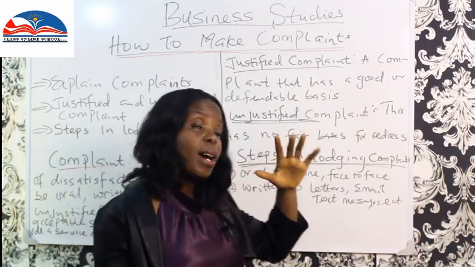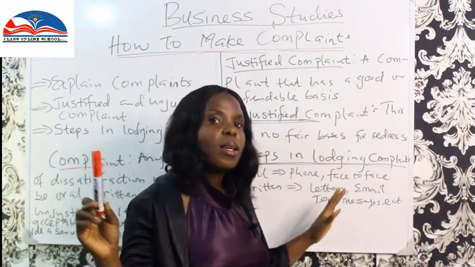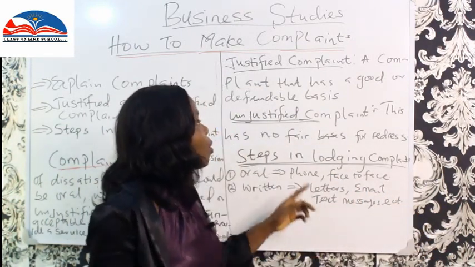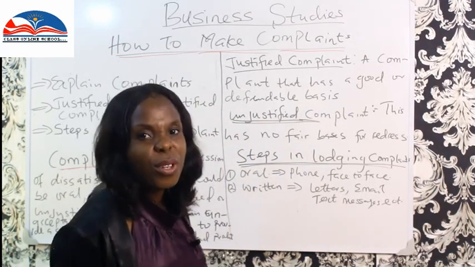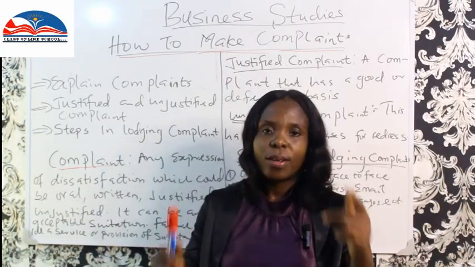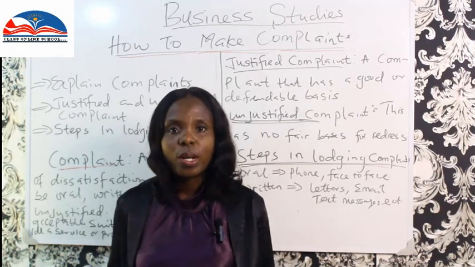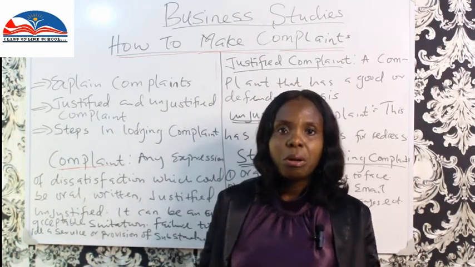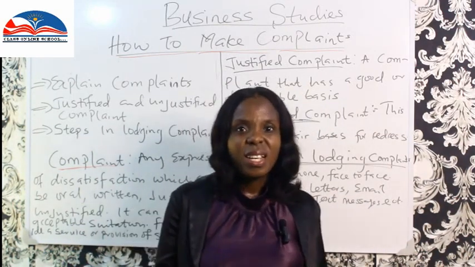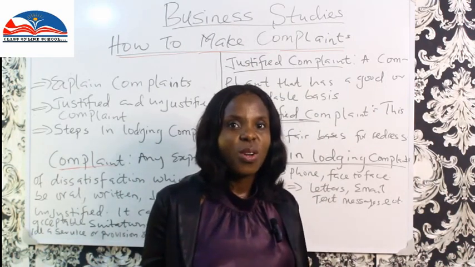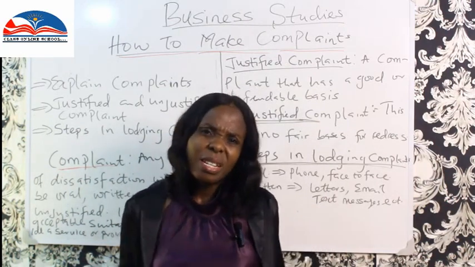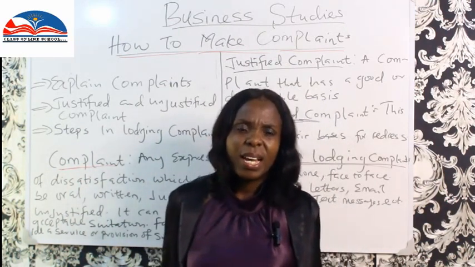Now, just like the justified has to do with the person being right to complain, with the unjustified you don't have the right, because this has no fair basis for redress. You buy a product, written 200 grams, you go to the house, it is 200 grams. Color was not stipulated. You were not told that this is the color of the product, and you got home, you wanted a white color. Let's say you wanted the color of the product inside to be white, and you finally opened it, it is blue. It was not stated that this color is blue or white, and then you start complaining.